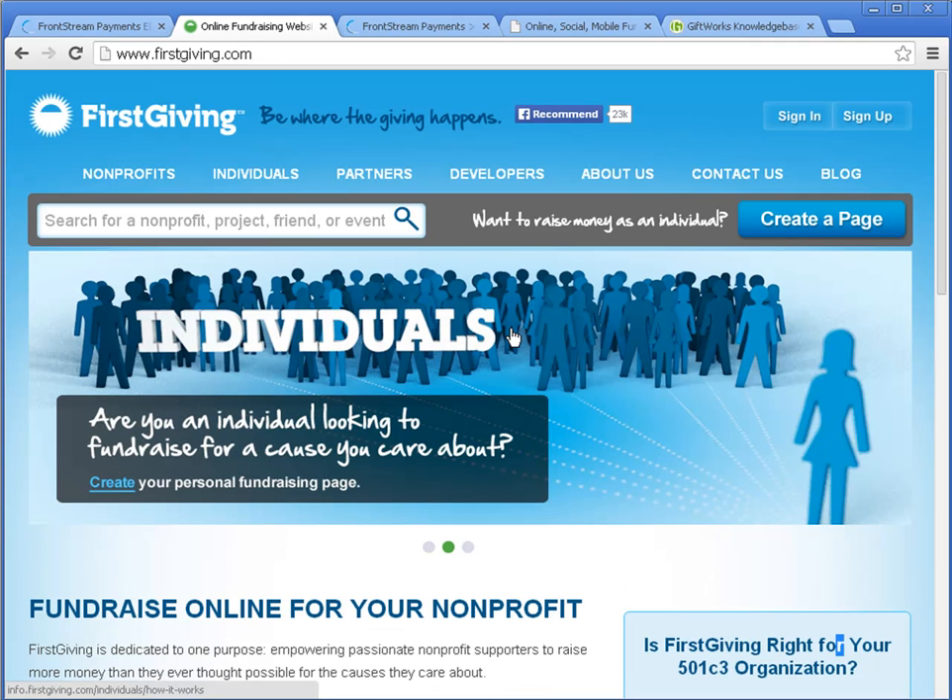FirstGiving, one of the Front Street companies, offers many online fundraising solutions. This includes peer-to-peer and event-based fundraising, and also a Simple Donate Now page where you can collect donations online. FirstGiving integration was introduced along with GiftWorks 2014 back in August. One of the features of FirstGiving is it offers a free account and some free services where you can process credit cards right inside GiftWorks, and configure and host a free online donations page. It also offers a paid account where you can do full peer-to-peer fundraising and have access to those features.